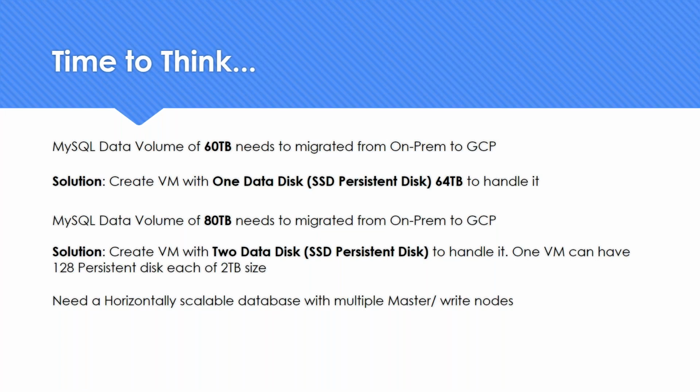Read replicas will not work, because they are going to be only read. Failover will be only in the same region. Again, it's not going to work. So horizontal scalability will not be a good choice. You can use a managed instance group, but then you have to do it yourself.